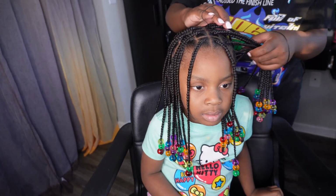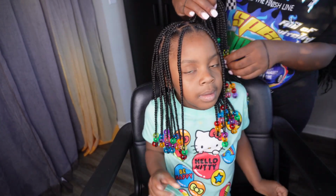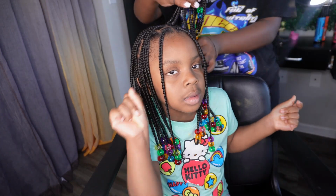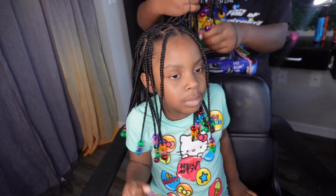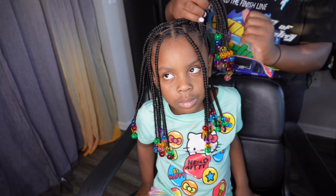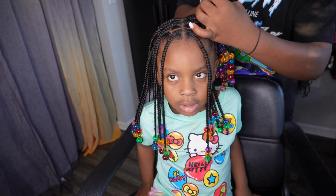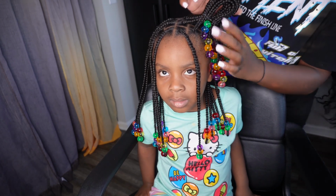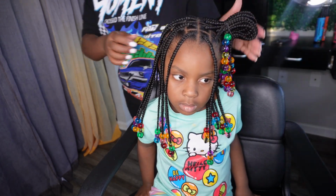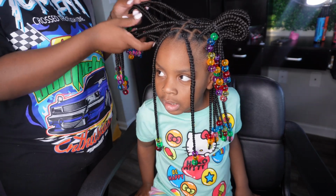And it was only right that I tried this cute little style on my boo, which looks so cute on her. I wanted a cute little style to put in the thumbnail. And as y'all can see, my girl started feeling herself. Whenever Raya gets her hair done, she starts feeling herself. She's my little diva. And especially when she gets beads, you really can't tell her anything. So I just love how cute this style turned out. I hope you're able to try it on your child.